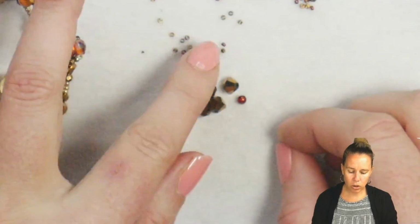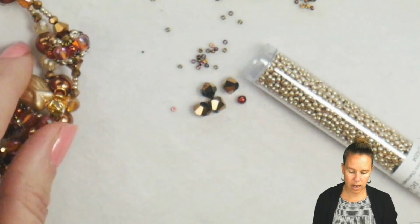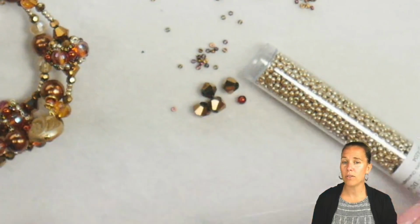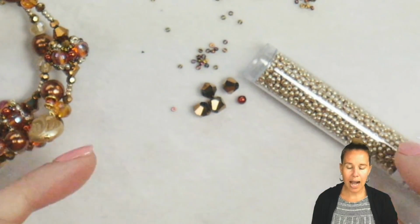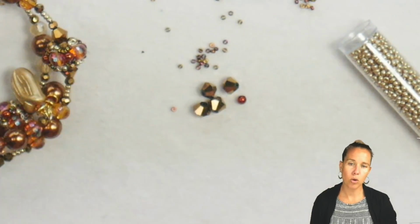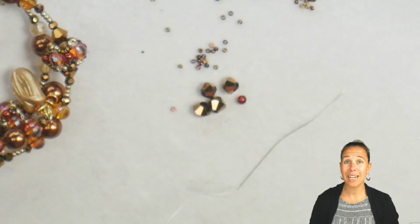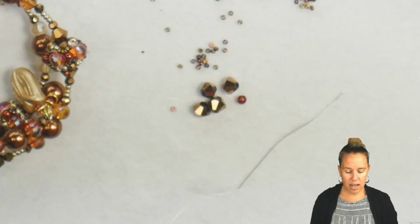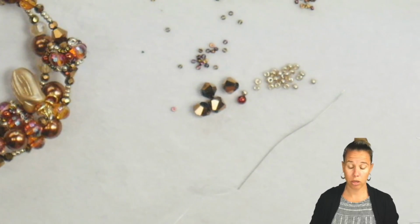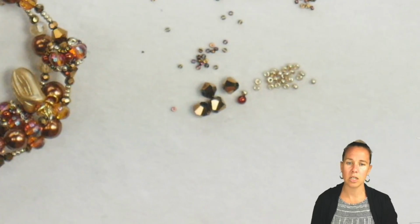And then when it comes to the variety, you can use 15 O's or your 11 O's really for any step. To begin, I want you to have some .006 Wildfire beading thread on a needle. I'm using the white color because it's not seen as much through my crystals that are transparent. When you're working with the thread, it's a good idea to go ahead, if you want, and cut about 4 feet of thread. This is going to allow you to do 2 to 3 or even 4 beaded beads, depending on how much variety you do to the top.